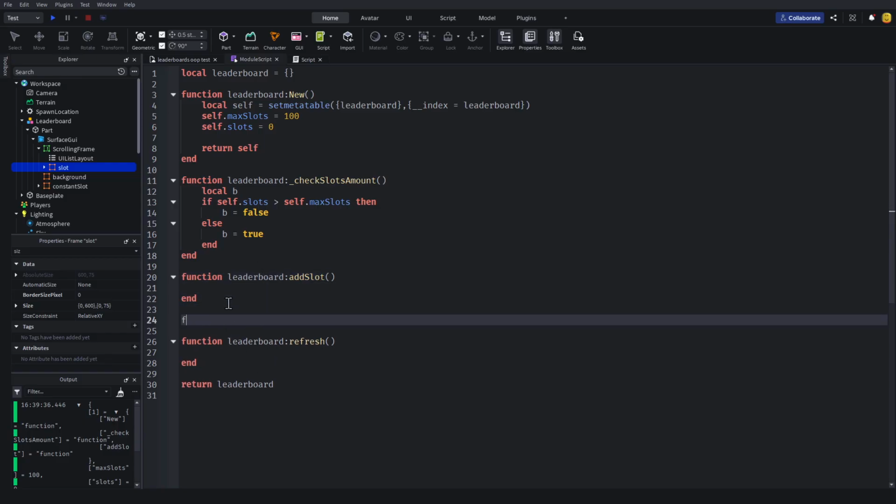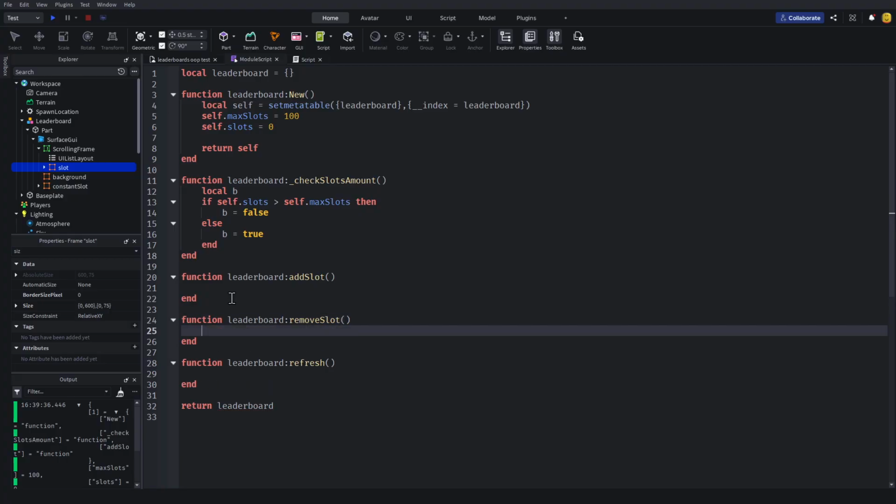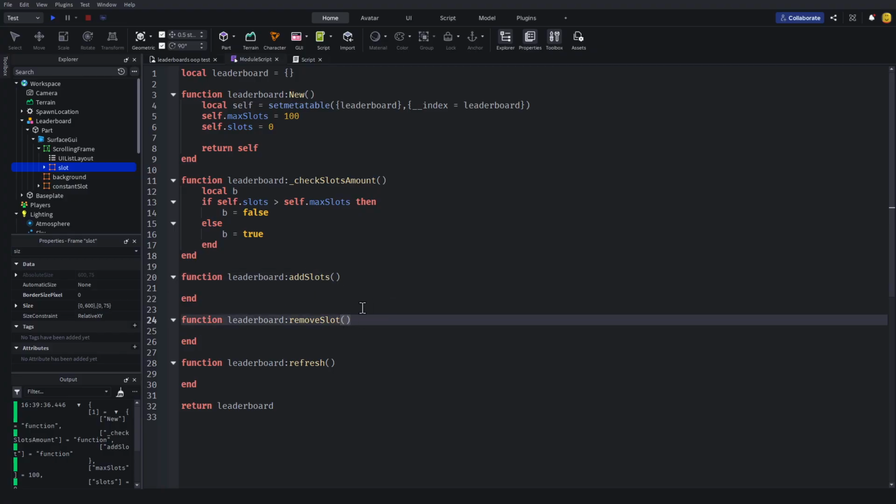We're also going to have a function leaderboard remove slot. Add slots, remove slots. We're never going to be needing only one. So when we call refresh, what we need to be doing first is we don't really need any checks.